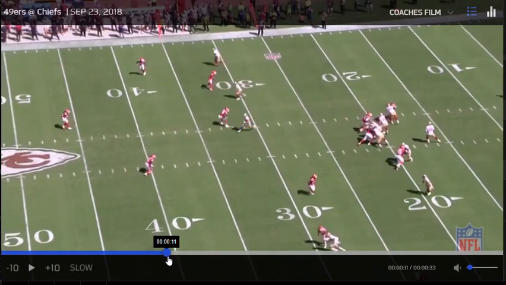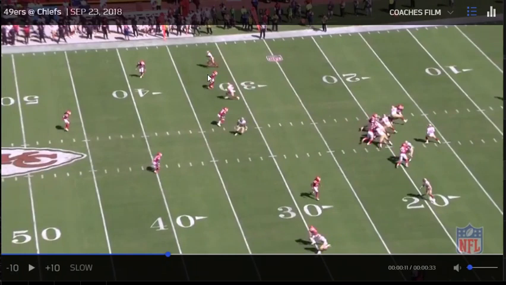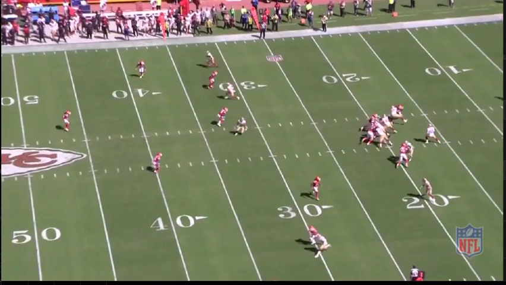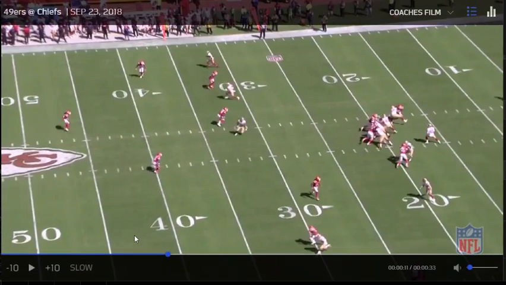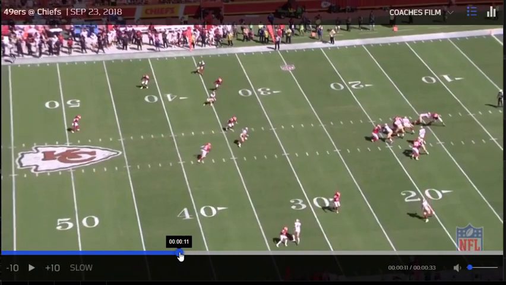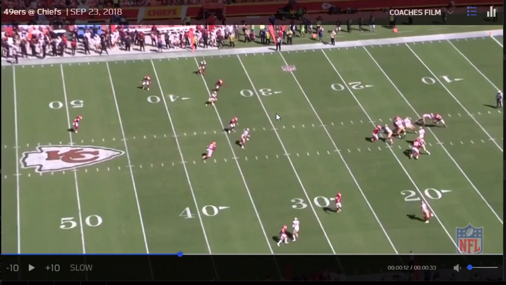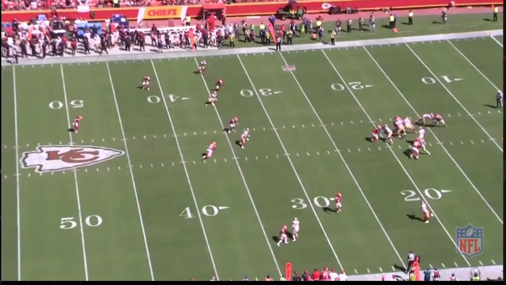Here's the snap. You see this defender's widening out, but he's not really committing either way. Normally, it's not a good thing if defenders are just covering grass, but in zones, sometimes guys, to play it right, have to split the difference. Because as you see here, as Jimmy was dropping back, his eyes were on this defender, and he never really committed hard either way, and so he had the ability to cover both routes.